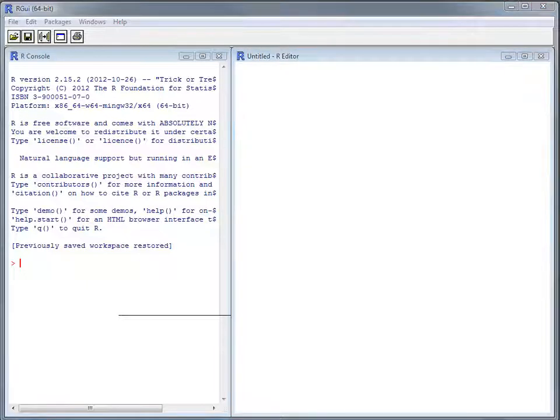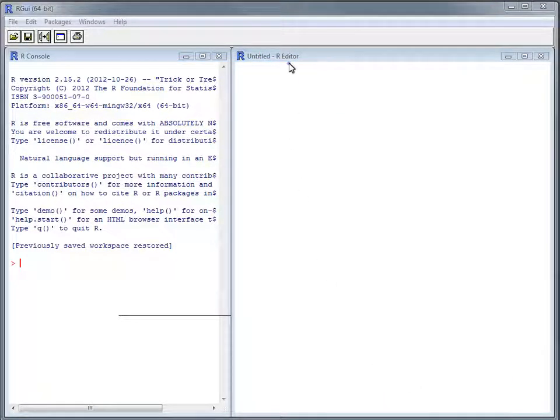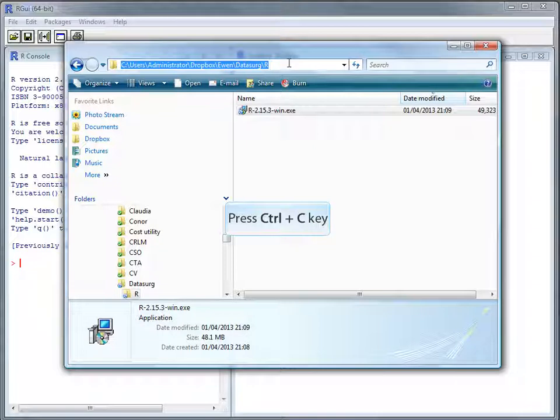The first and one of the most important things to learn is how to work with working directories. So here is a directory that I want to use for this particular R project. So this particular dataset, for instance, this is where all the files will reside.